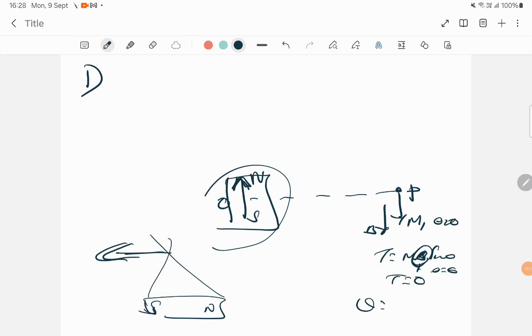But the potential energy is minus mB cos theta. And cos 0 is 1, so it will be minimum potential energy. Minimum potential energy stands for stable equilibrium. Maximum potential energy stands for unstable equilibrium. Like that, they will give different points.